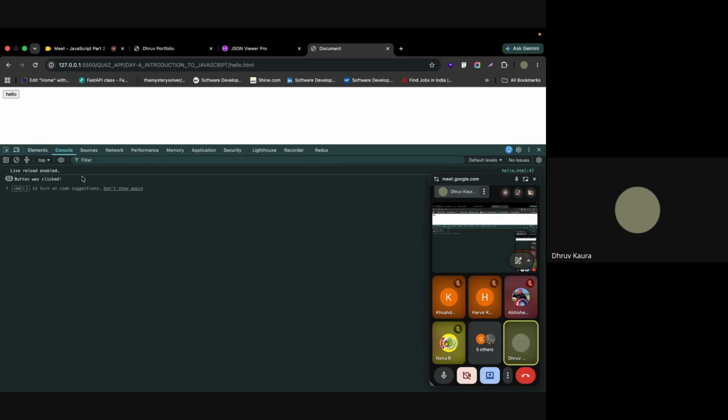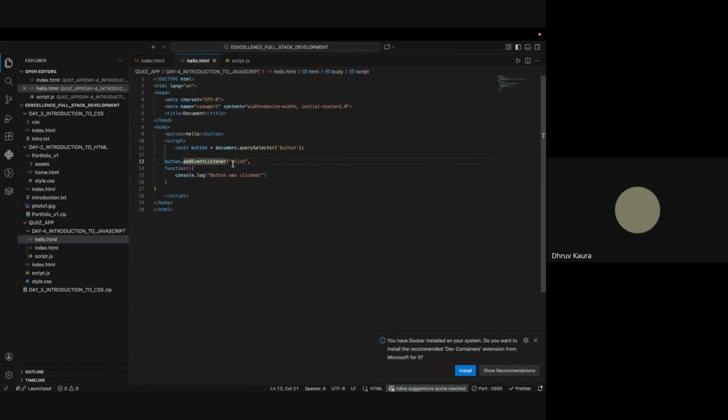So add event listener actually takes two types of arguments. First is the event type, as a string. So if we click on it, if we are submitting, inputting, or mouse over, let's see when we mouse over.